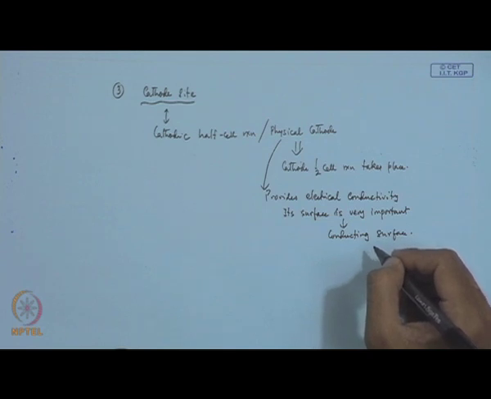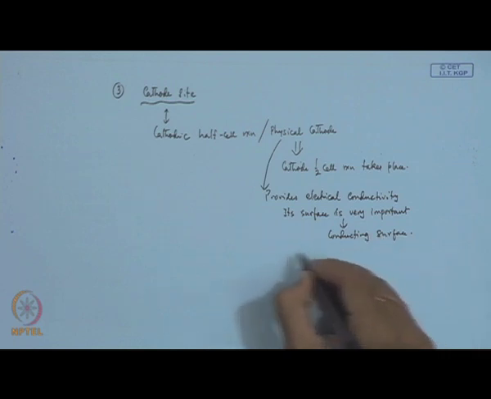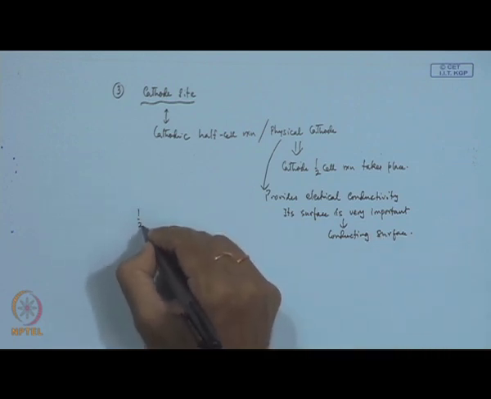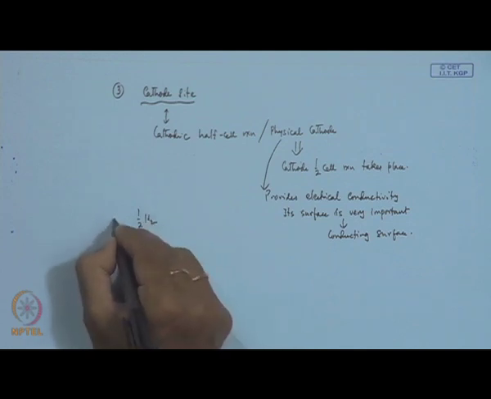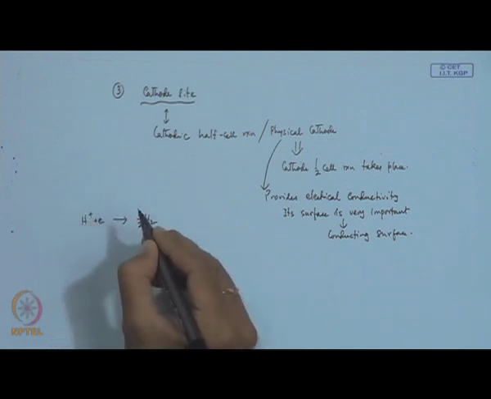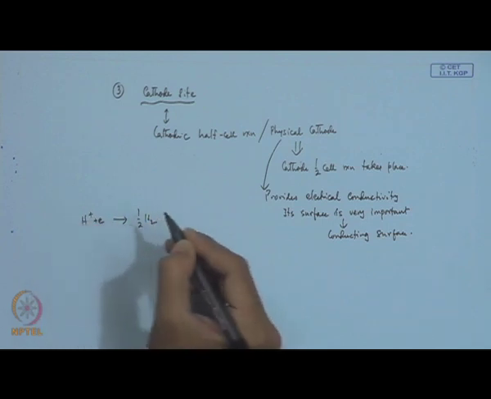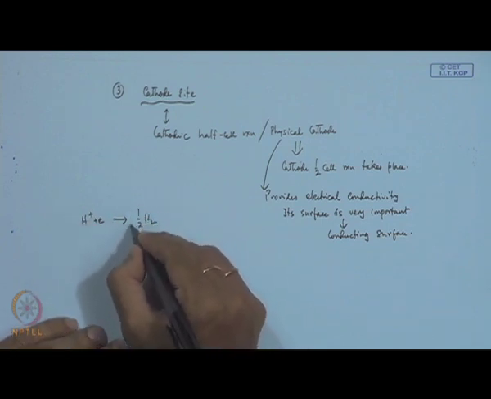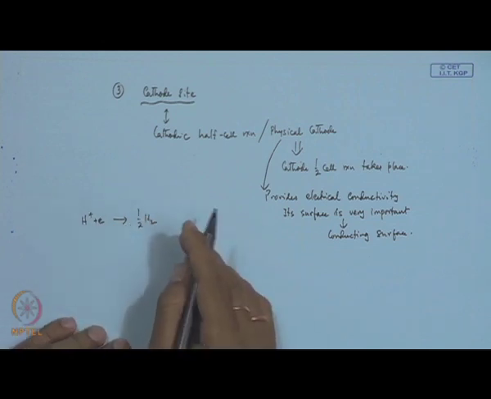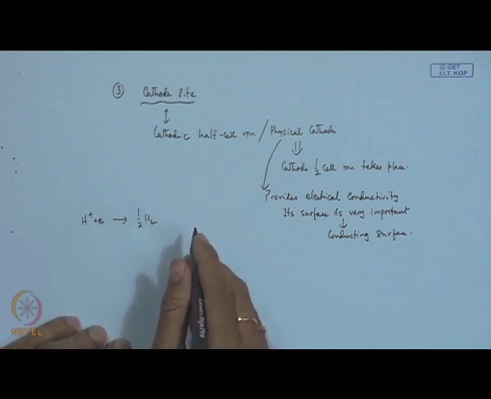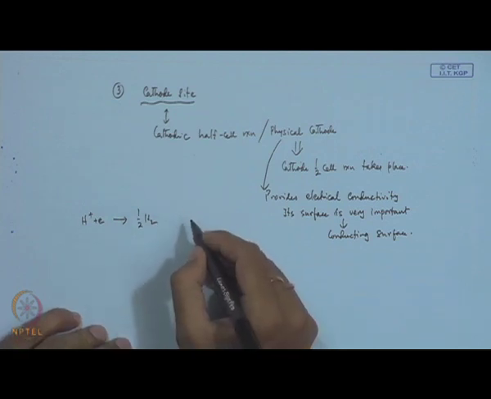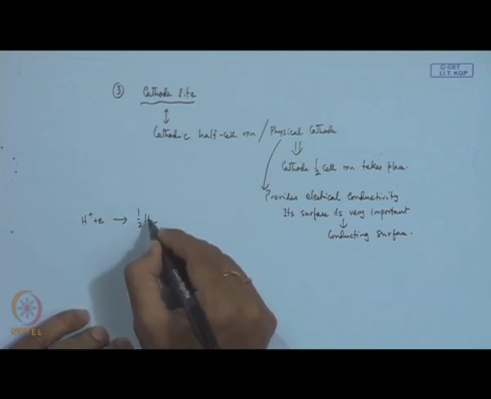Okay. Another cathode reaction is the reduction of hydrogen ions, as I told you, and in this case hydrogen gas will be nucleated over there at the cathode. So half H2 is generated from H plus and an electron. Okay, so reduction of H plus. As a result, this hydrogen will be covering the cathode surface.